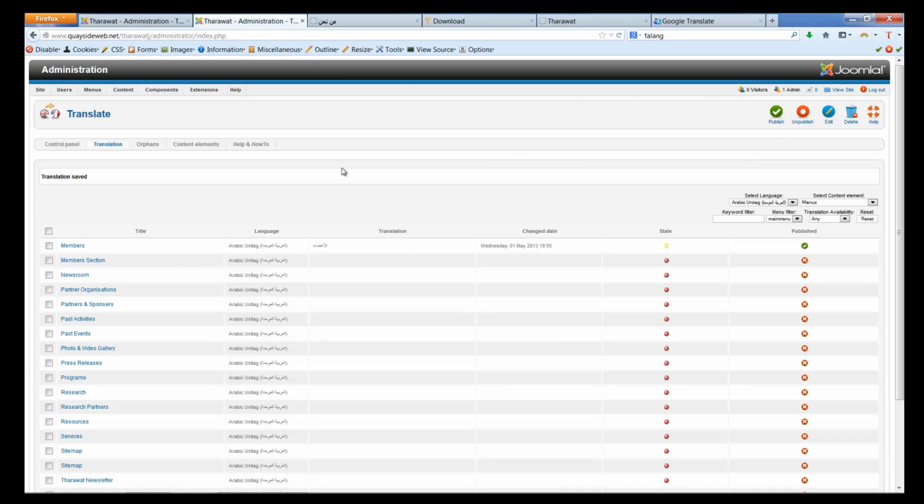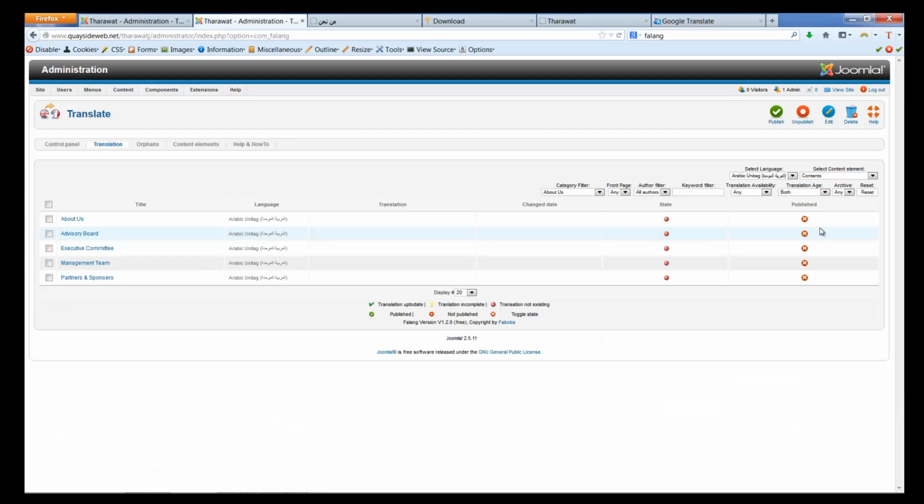Now, what we may need to do is translate this article. It's exactly the same principle. This element here shows all the various items. So we've got menus. This is contents, which is principally articles. You've got your categories, you've got contacts. As I say, you can do menus. You can even translate module titles and various other bits and pieces. You've got the download and the gallery, which handle a lot of the resources, and the web links as well.